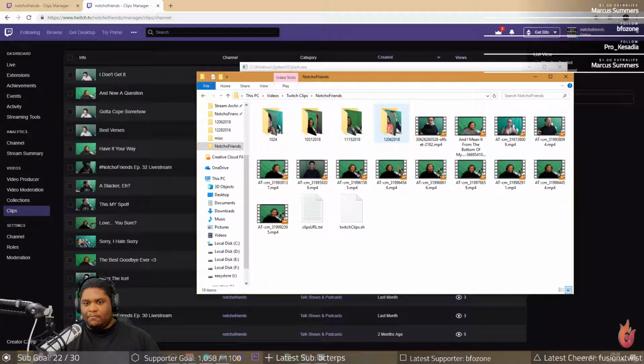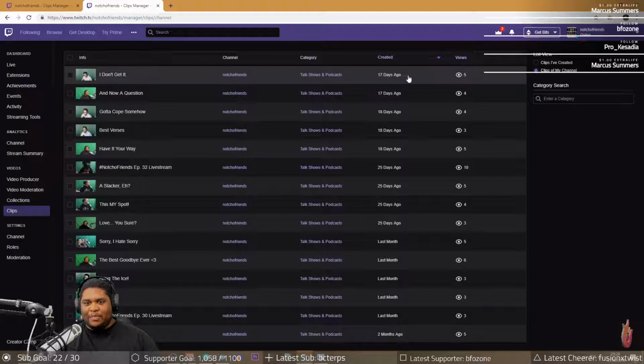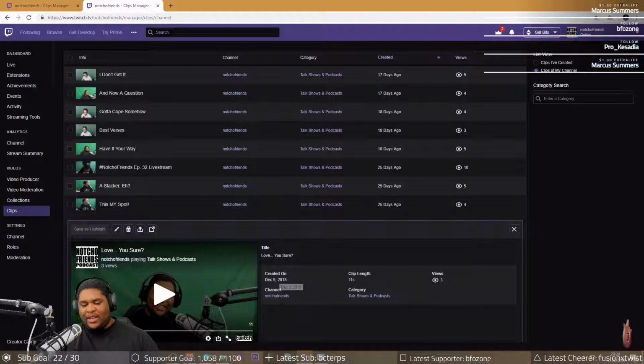However, there are quite a bit of files I need. As you can see, I've kind of dated them, or at least dated folders. There were some where I was just grabbing them individually, but then I started putting them in dated folders. And the last one I have is for December 6th, 2018. So you look here, you scroll down, and you can kind of see. And I hate when they show relative time as opposed to a specific date. So it's kind of hard to figure out, but I was here before, when I was writing the initial script, that 25 days ago was December 5th, which is the actual date when we streamed the show and the clips were made, but I didn't download them until December 6th, about midnight, 1 o'clock the next day. Or maybe not too long after the show ended. Just took me a while to get around to it.